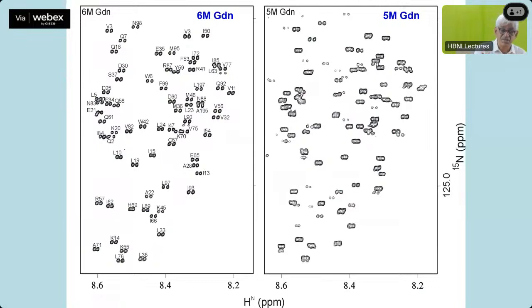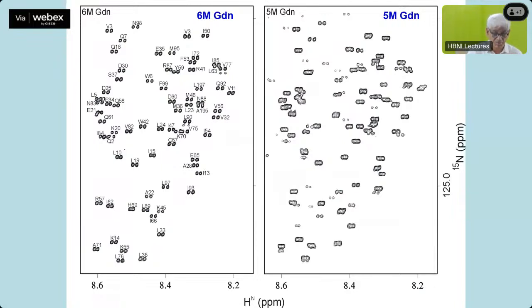In the guanidinium denatured state, 6 molar, they are all very beautiful doublets, and all of similar coupling constants. Now, as you start folding, the coupling constants also will change. As it approaches a particular structure, the helical structure or the beta structure, the coupling constants will change. Some will become further apart, some will start merging here. Then you can see changes that are happening in the coupling constants.